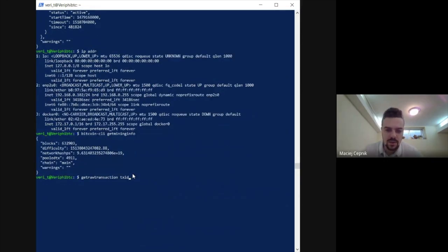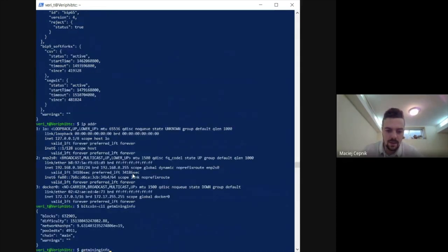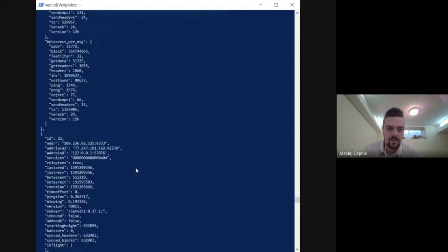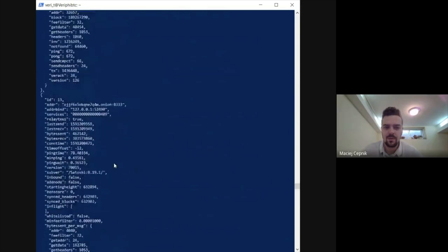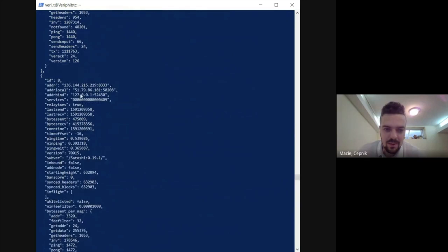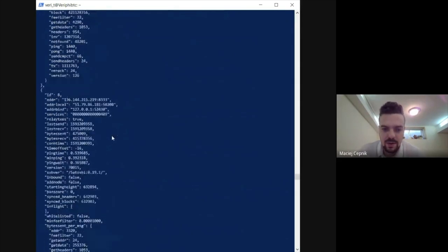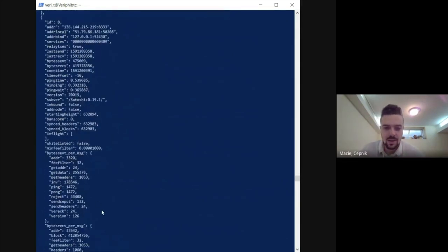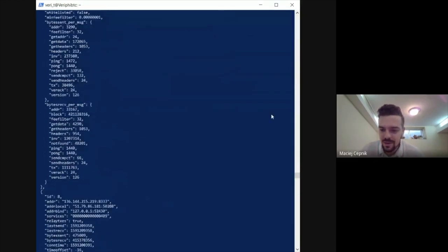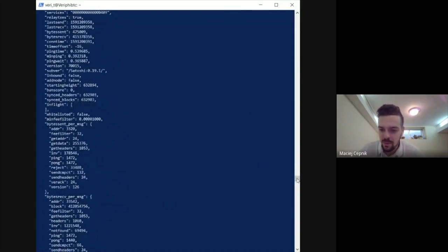So of course you can get information about transactions, about blocks, about anything you want, basically. Or we can, for example, get some information about the peers, so the other nodes that we connected to in order to retrieve the information of the blockchain. So you're going to have all this bunch of information, really important for those who are technical, etc. It's going to show you to which peers you're connected, etc. So yeah, it's kind of fun, you know. You can run some commands; it shows you numbers, but you know, it doesn't really appeal to the people that are not technical.